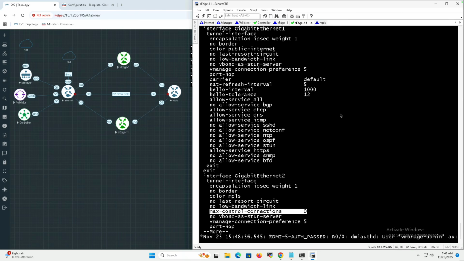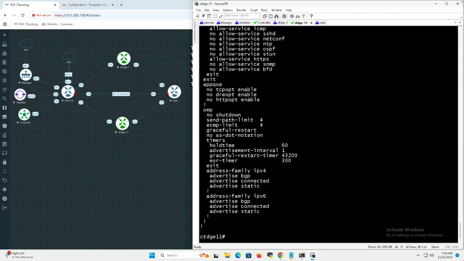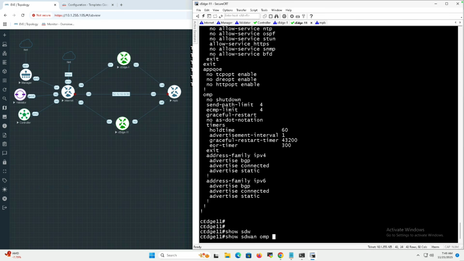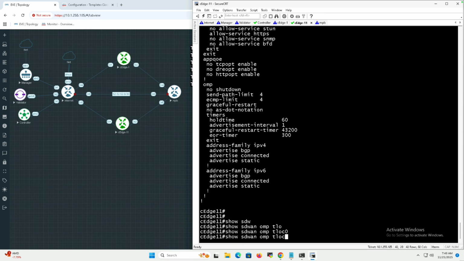So the maximum control connections that I have right now is set to 0. Now, by virtue of the fact that I'm no longer going to attempt to communicate to the vManage, vSmart, and vBond via Gigabit Ethernet 2, let's see if that made a change. So all I'm going to do is say show SD-WAN OMP TLOC-paths.